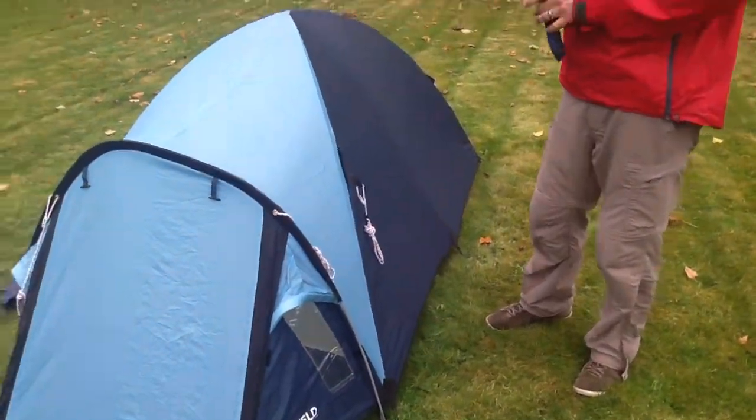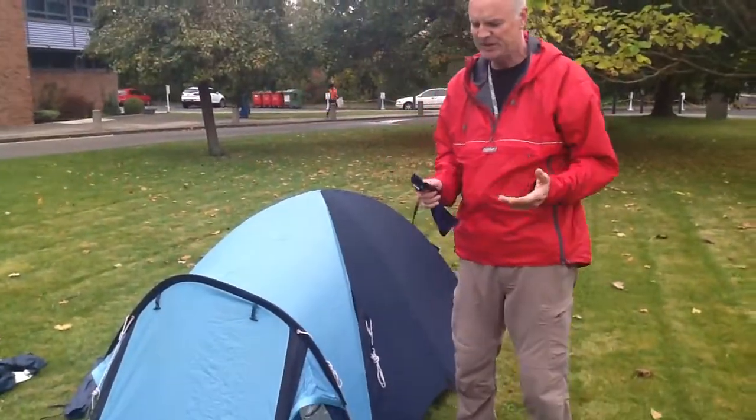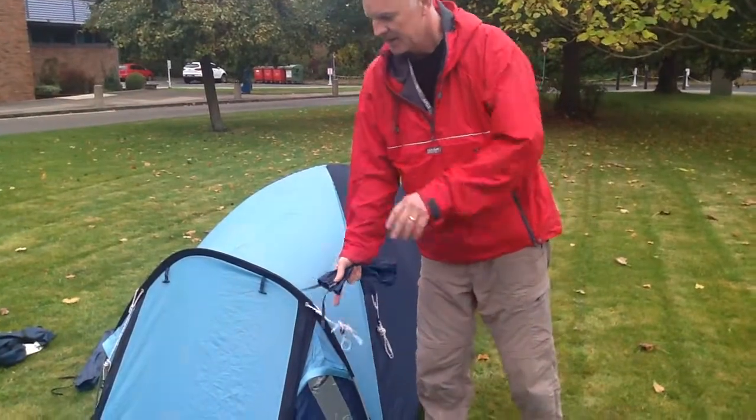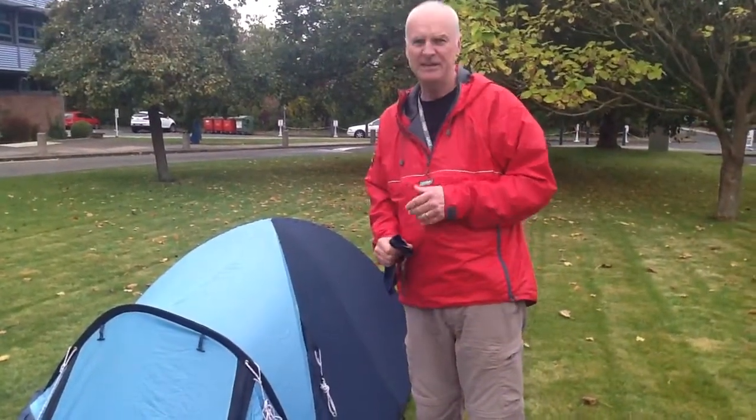Conditions like we've got today, it's not too windy, you wouldn't need to necessarily bother with the guy ropes. However, in windy conditions, use more pegs and peg out the guy ropes to give you more stability. And that's how to put up an inner first tent.